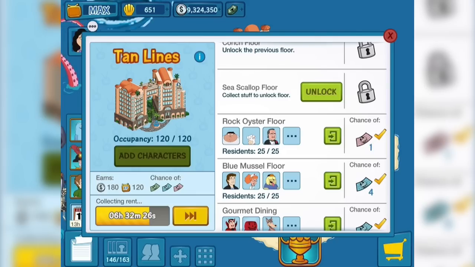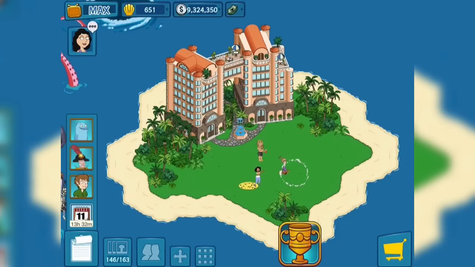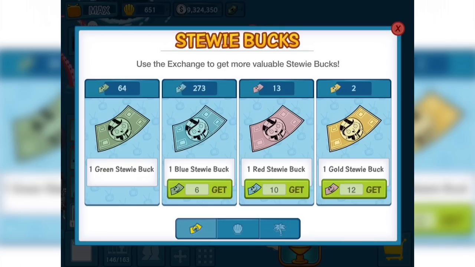But the way all this works is that when you get the currencies, you convert them for different types of currencies, and then you will be able to get certain items. So let me give you an example here. You can see green, blue, red, gold. And for the character that I need to get, I need 240 of the blue and 3 of the gold. Now you might be thinking, well, KC, you only have 2 of the gold. How does that work? You got to do conversions.